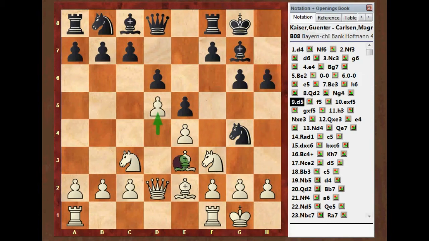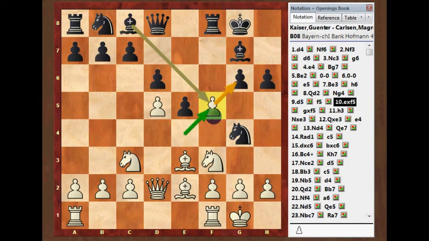So now we can see at this stage that this is a standard move from Carlsen, pushing the rook's pawn forward, making room in this diagonal here, trying to divert this pawn onto the f file and make the pawn structure vulnerable. Guenter captures it, Carlsen recaptures. Now if we take a closer look, Carlsen has developed a very good, beautiful pawn structure here.